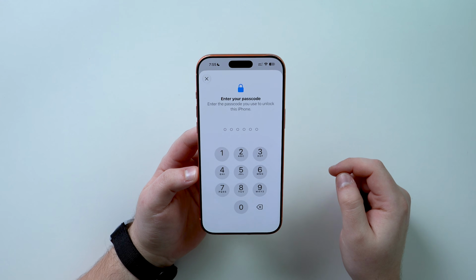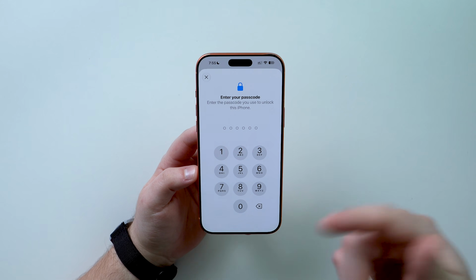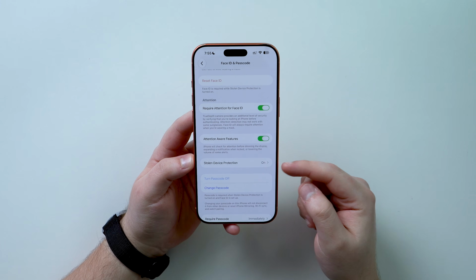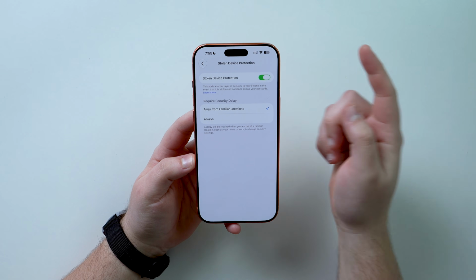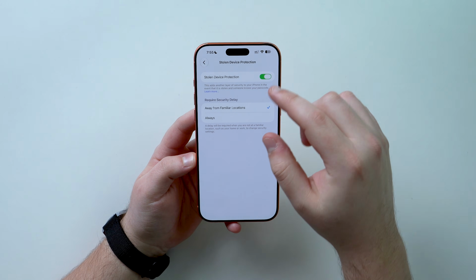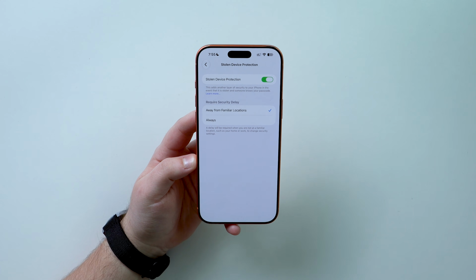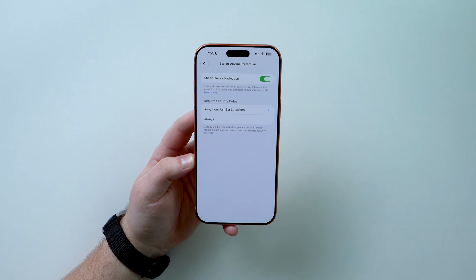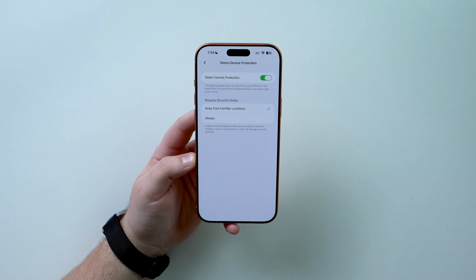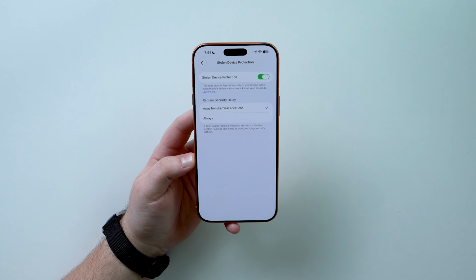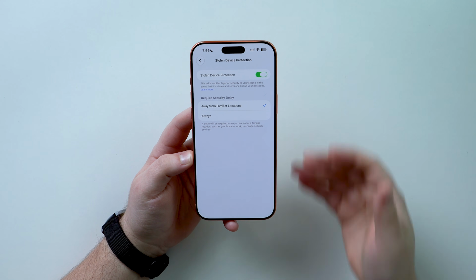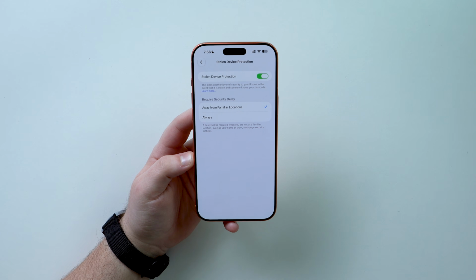If you tap on this option and type in your lock screen passcode, then scroll down, keep scrolling until you get to Stolen Device Protection. You need to have this feature enabled, okay? Have it enabled, and this will also grant you a huge protection if somebody somehow manages to change any of your information. Even with our protections, if they try that, it's going to give a 1 hour delay before they can do it. So this is like a third step that we're implementing here on the iPhone.